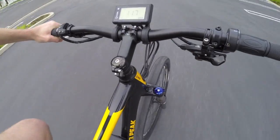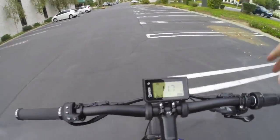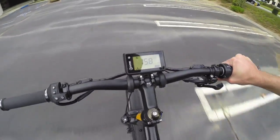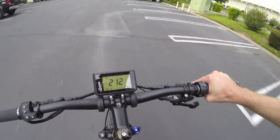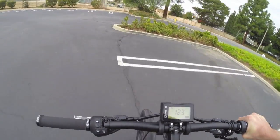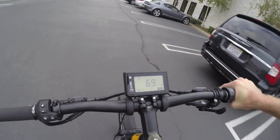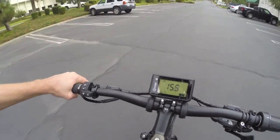Cool. Let's try to go a little bit faster. Yep. Well, I got it up to about 23 miles per hour in the parking lot here, and it's not too bad. Definitely gets the job done.